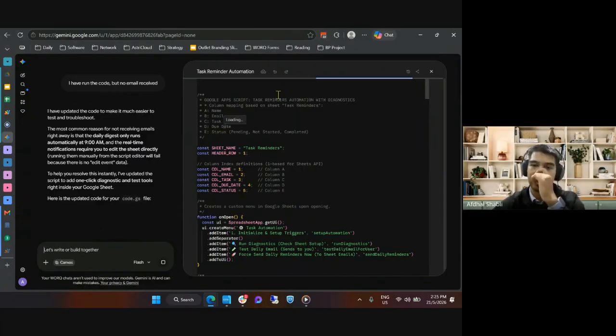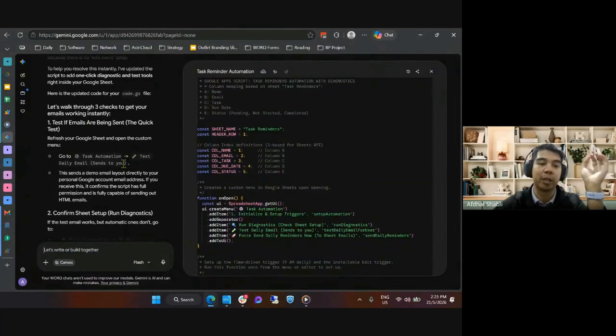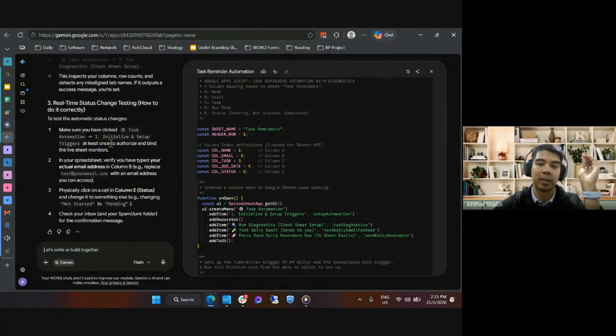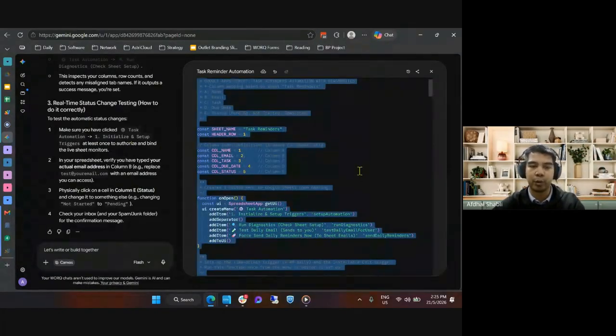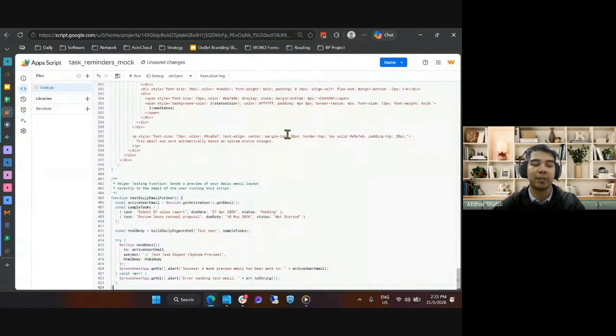Okay, now it's still loading. So we've generated our first code, and it doesn't work, so now we are troubleshooting why it doesn't work. Okay, so Gemini gives you new code. You copy, go back to your script. A lot of copy pasting involved, so you have to be patient.